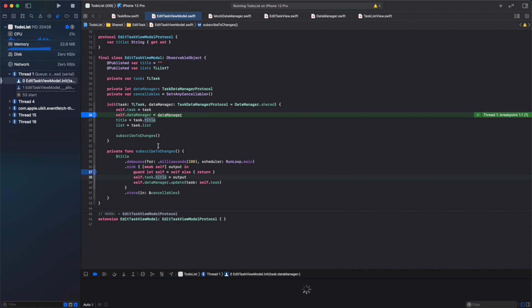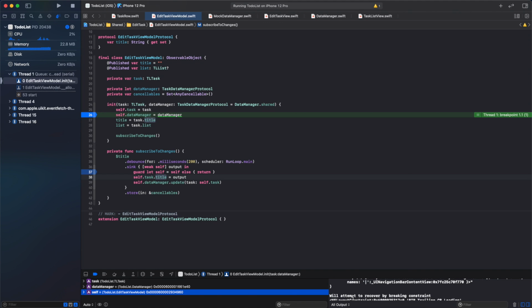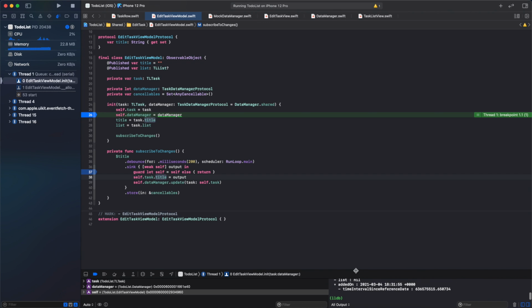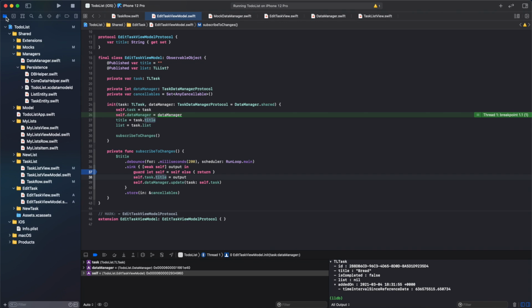So if we go here and print out our task, we'll see that list is nil. Okay, and this is our issue that we haven't seen before, and if we'd implemented unit tests, we wouldn't have this issue. Okay, let's go check this.